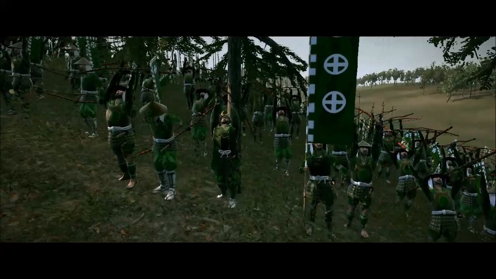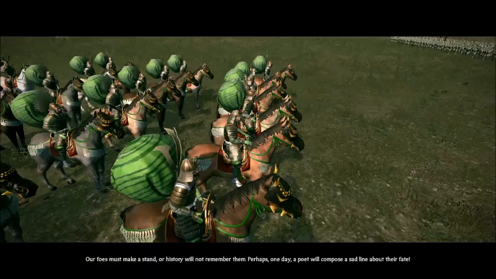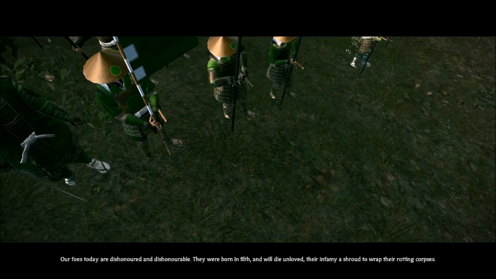It looks like he was pretty convincing. Yeah, it looks like it. They do quite a good job with these speeches. You see here, he's talking about our foes must make the stand or history will not remember them. Perhaps one day a poet will compose a sad line. Again, a little bit of bleed over, but in this case, Creative Assembly aren't guilty of anything that other people haven't been doing for a very, very long time.